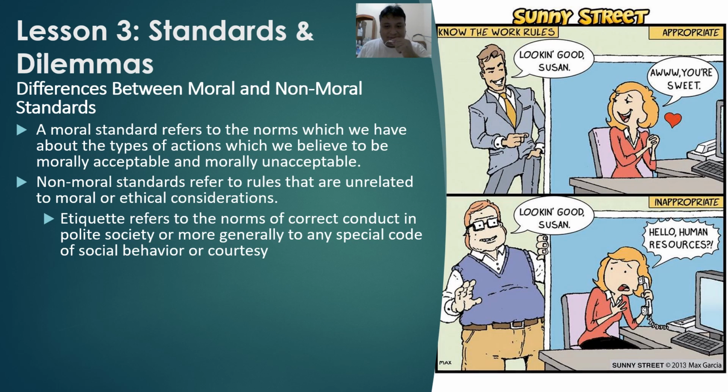For example, some of you here already have boyfriends and girlfriends. If you're a girl and you go on a date, walking on the street, in dating etiquette the man should be on the side of the road, and the woman should be in the safe place. So that is an etiquette. That is one example of dating etiquette.